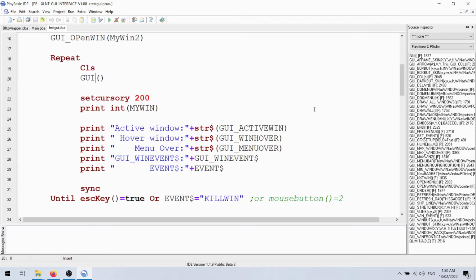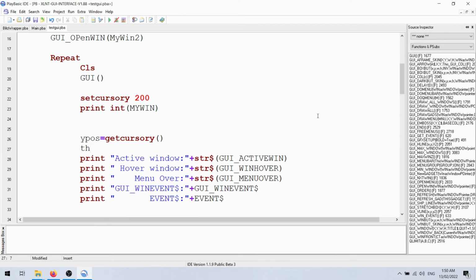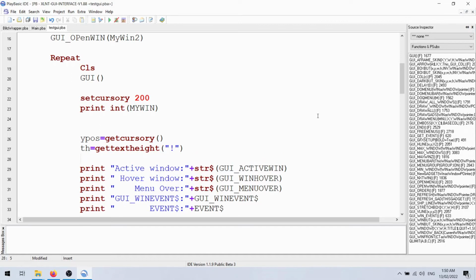We might just draw a box. Get the Y pos. Get cursor Y. Get text height. Bit of a fudge. So I'll grab the current Y position and the text height, and I'll just draw a box in the background. Box, 0 here, we'll draw it across, I don't know, 400.